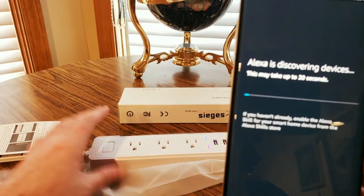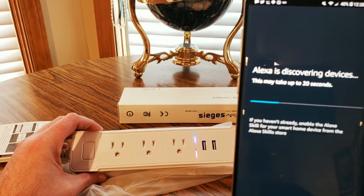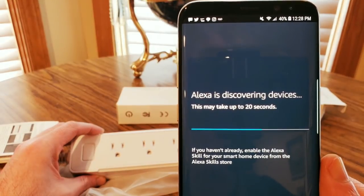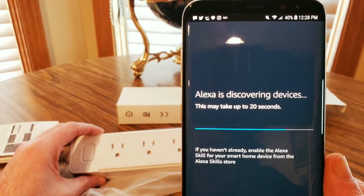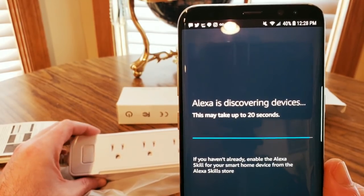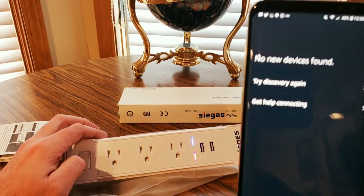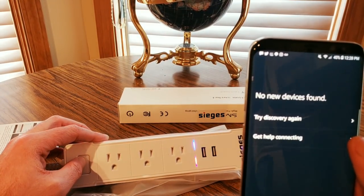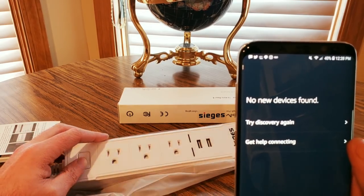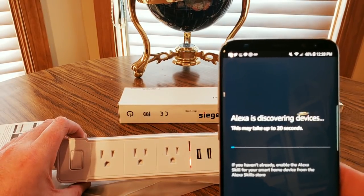Alright, maybe it had to be on. See, now it's that. Let's see if I'm right. Come on. What was that? And again. Alright, three strikes and I'm out.